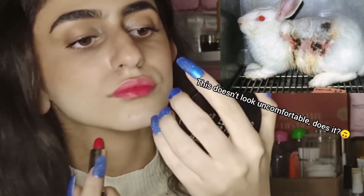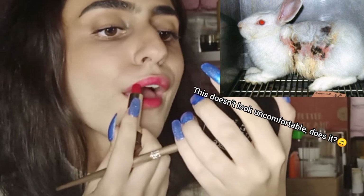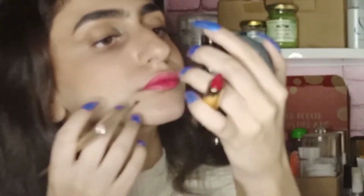I haven't really tried this lipstick yet. This is a Chanel lipstick, and I don't think I'll be making a review since it's a brand I don't encourage anymore. I got it before I knew that they actually test on animals. I mean, it's comfortable, but it's definitely buttery on the lips. You can feel the lipstick just sliding on the lips and not just sticking in its place. I don't mind it, but I'm definitely sure it's not gonna last.